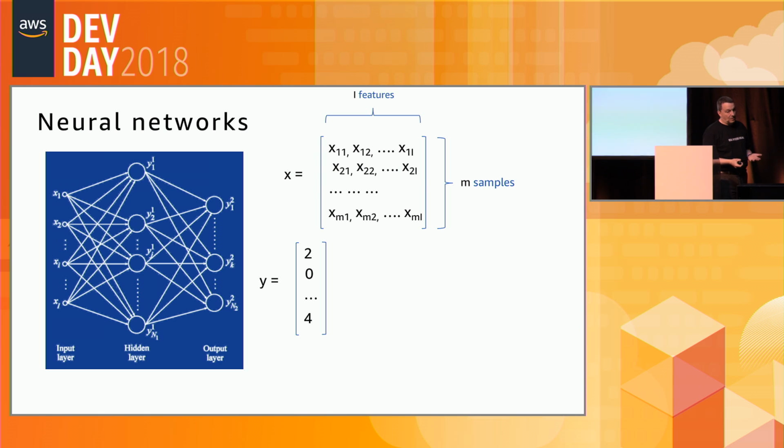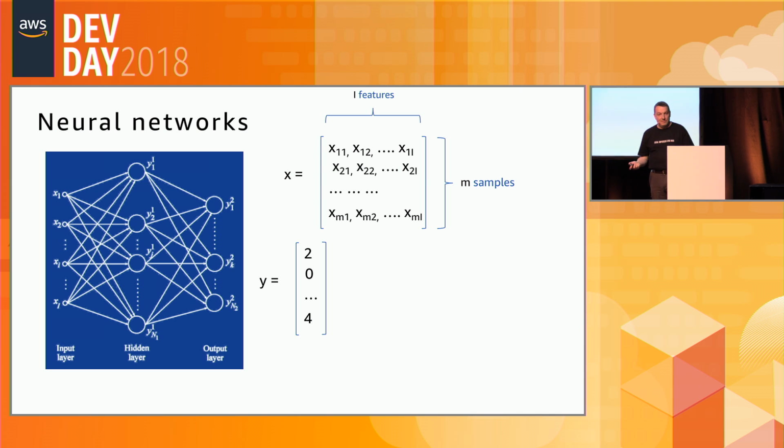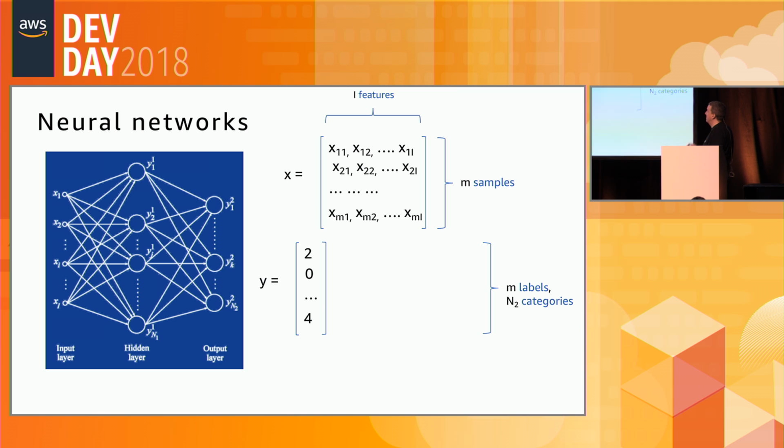Simple enough. I want to classify them, so I should train my model, and training the model most of the time means doing supervised learning, which means you actually know what the result is. So you know that this X1 sample is category 2, and you know that this X2 sample is category 0, etc. And you want your model to learn this. Maybe category 2 is a cat, category 0 is a dog, and category 4 is a lion. We're going to store these labels, as they're called, in a vector, and I will have as many labels as I have samples. In this example, let's say I've got 10 different categories, and I'm using this as my N2 number. So here, N2 is equal to 10.